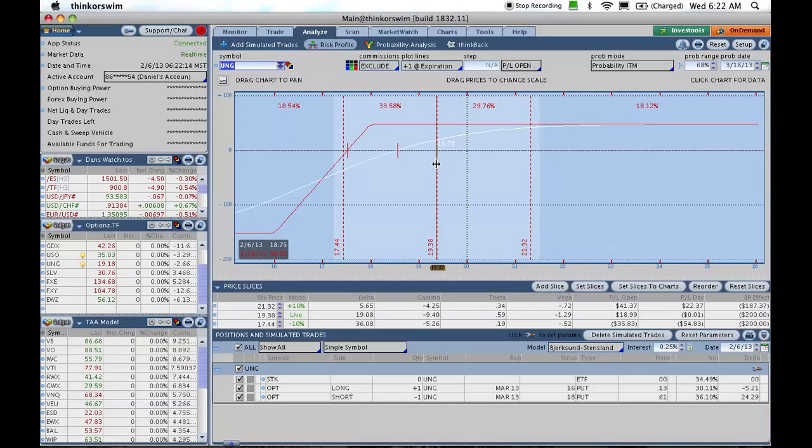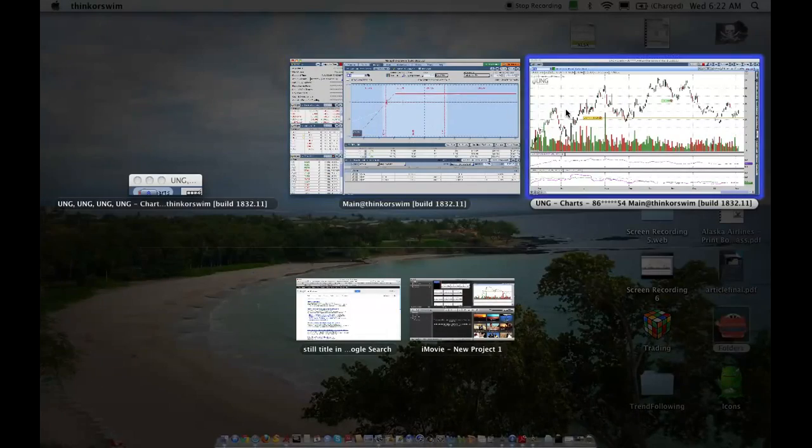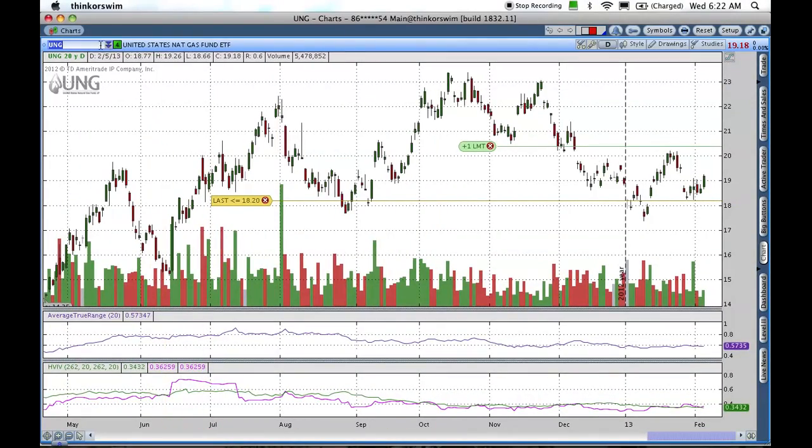And I should also say all of these trades were put on within the last 2 weeks, and so what happens is over time price decays, and this break-even point moves back and back and back until the white line becomes the red line at expiration. The white line is what our position's profit and loss is today, and right now we have a little bit of a profit. Let's hop over here and take a look at silver.